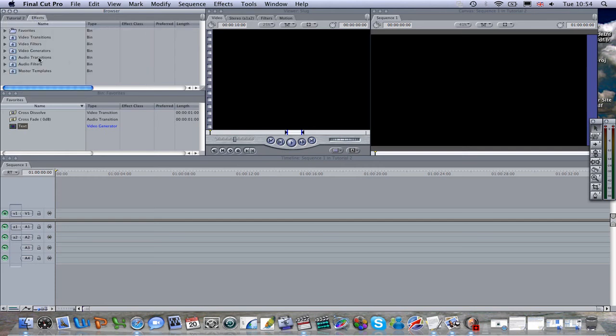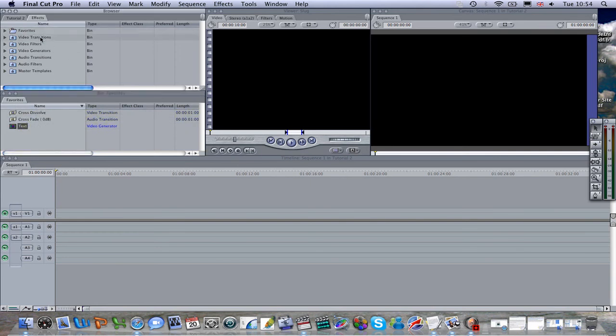And also you have your effects. So you've got favorites, which as you can see is this bin here. This is where I've put a few of my favorite things that I like to use, for example cross dissolve, crossfade and text, but I'll talk a little bit more about that.